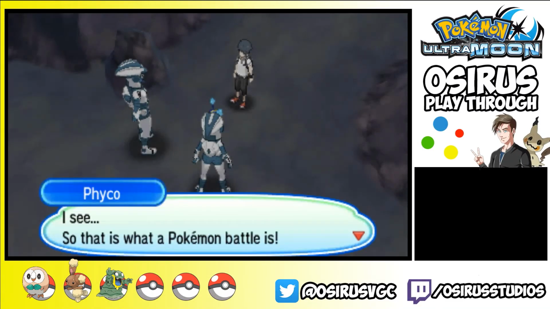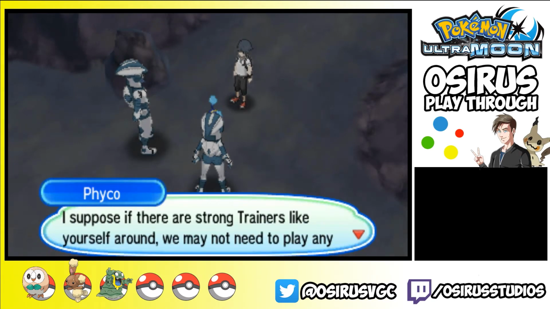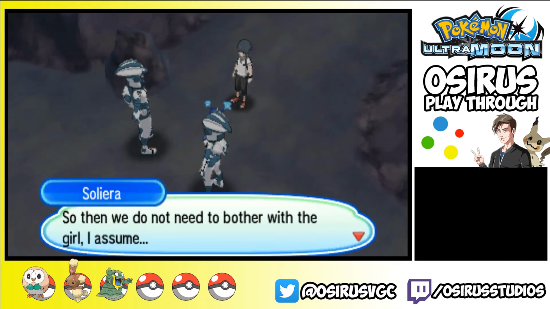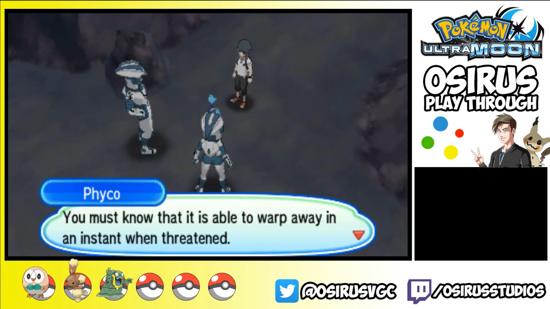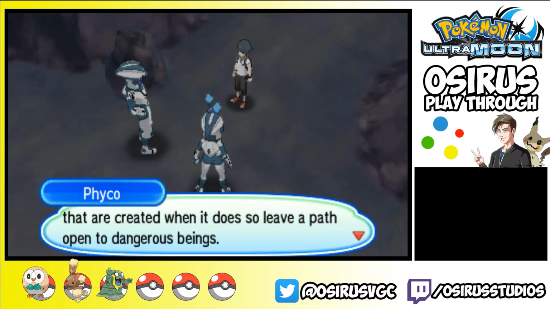I see. So that is what a Pokemon battle is. I suppose if there are strong trainers like yourself around, we may not need to play any great role in this endeavour. So then, do we not need to bother with a girl, I assume? That one you have come to collect. You must know that it is able to warp away in an instant when threatened. You should remember, though, that the holes that are created when it does so leave a path open to dangerous beings.